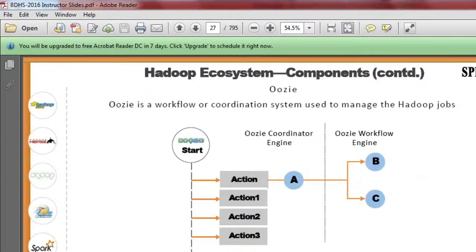The next one is Oozie. As we discussed, Oozie is a workflow tool. You create a workflow, for example, I want to do 4 or 5 steps. So start, then I want to do some action, then a second action, then a third action, then a fourth action, in sequence. Once action 1 is done, I want to do action 2, action 3, action 4, and once all the actions are done, then the end. It's a workflow which we can schedule, and it will follow the dependencies. Once this is done, only then will the next one run. If this fails, it will fail right there. That's the role of Oozie.